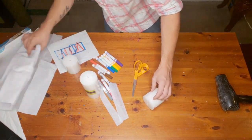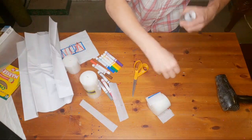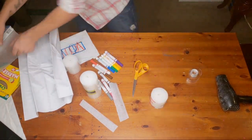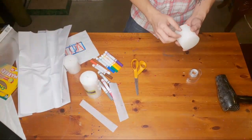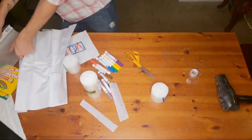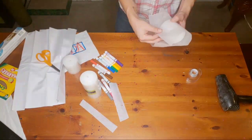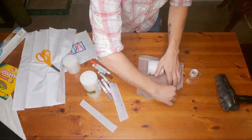And then I have tape that I had here. I'm gonna put that there. All right. And then, oh wait, I wasn't supposed to tape that. It's okay. This is gonna be amazing. I don't care. I'm not keeping it. You're supposed to tape this, but you know, I do what I want. Just a little long. Get rid of that.